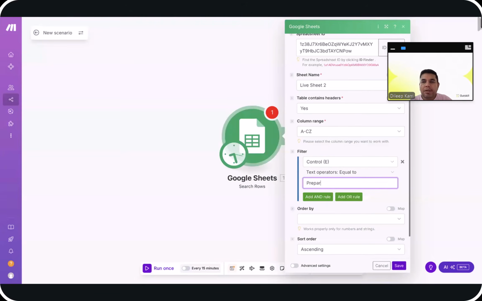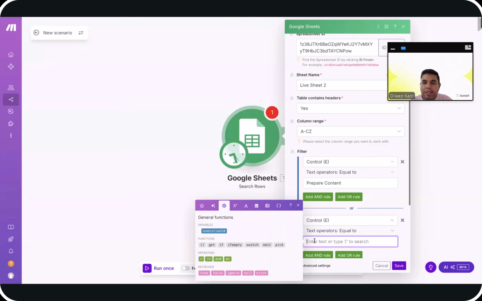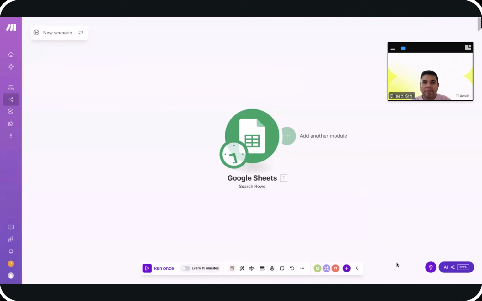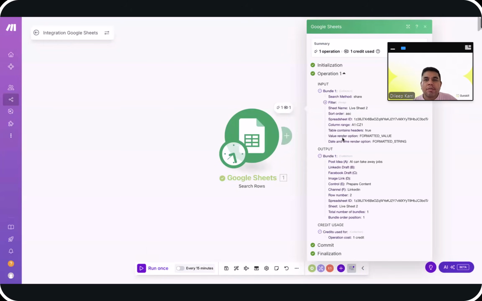So I will say control is prepare content, or rule, I will say control is post content. Okay, now how do I know if this node is perfectly working or not? I just run it once. And there you go.